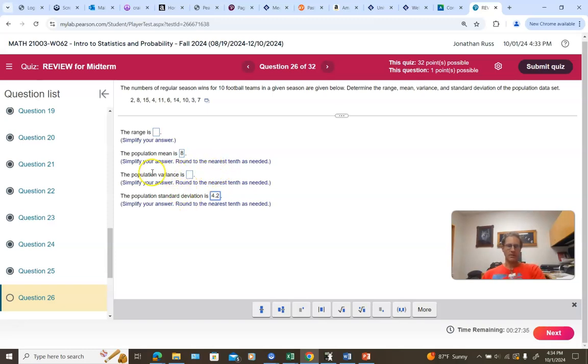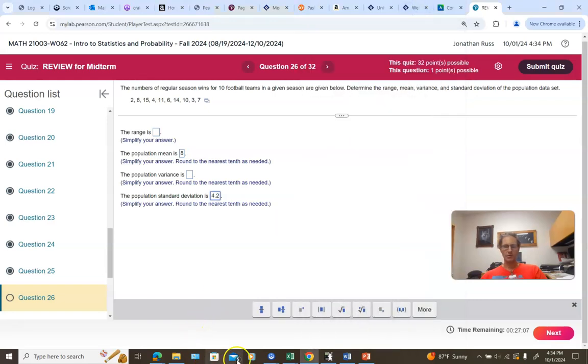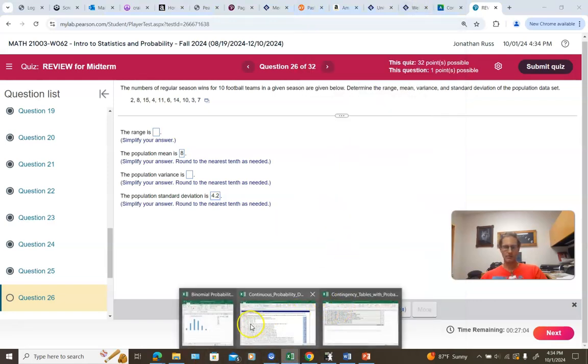And then to do the variance, you can use the calculator, but what you're going to have to do is recopy this number right here and then square it. Because remember, the standard deviation is the square root of the variance. So if you were to recopy this number and square it, then that would give you the variance. Okay. And then finally, the range is just the maximum minus the minimum. Okay. Now you can use Excel as well.